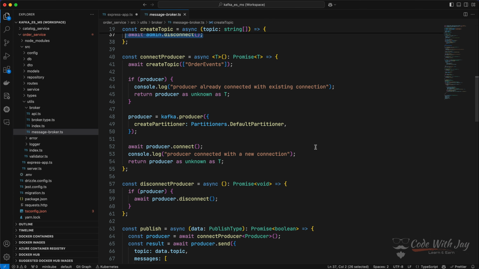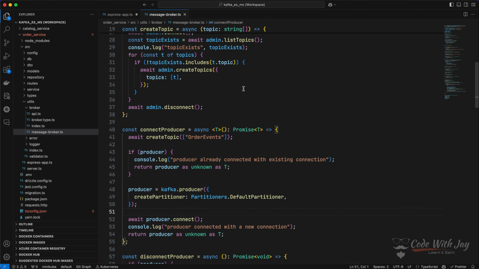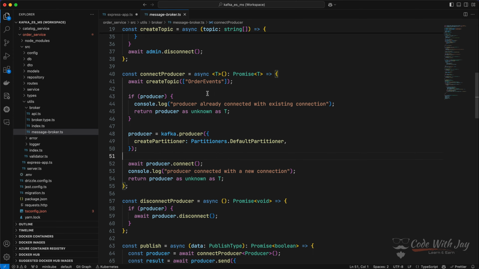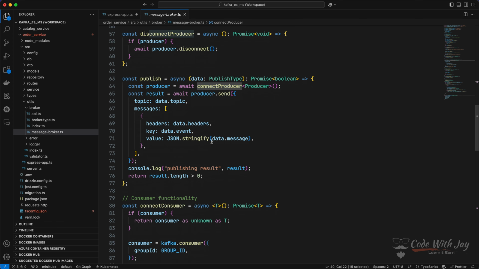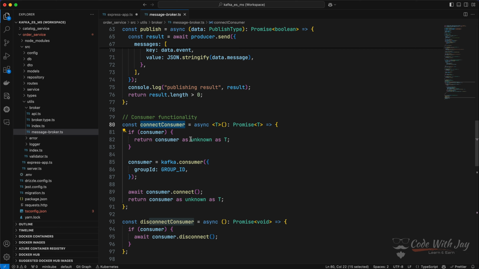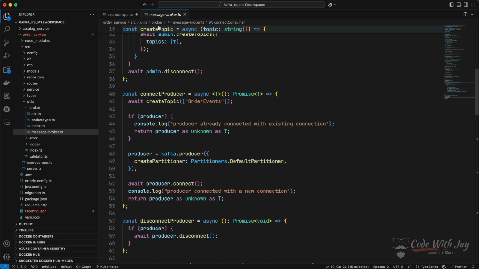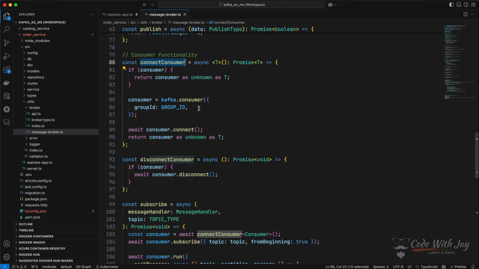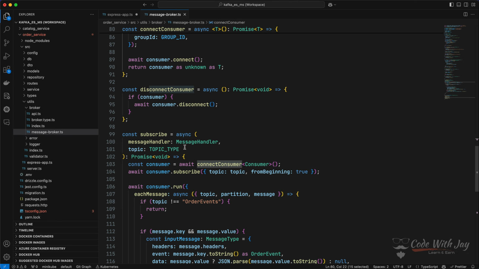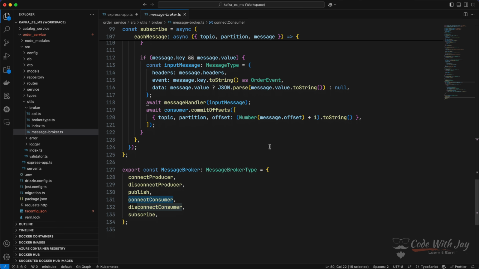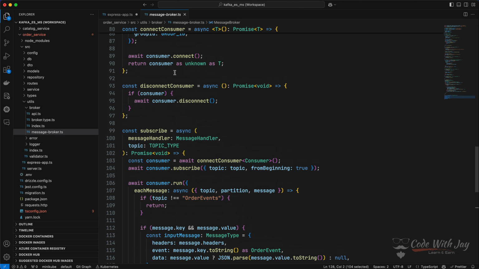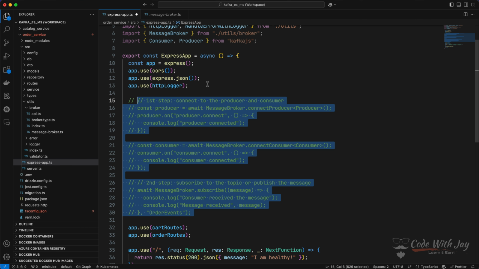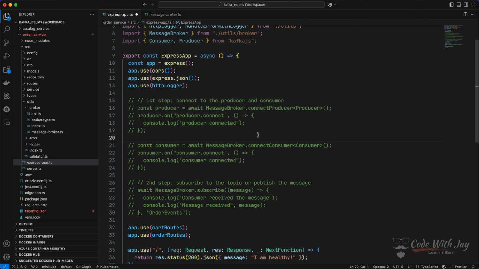Let's go back here. And right now you can see that's why we have this producer call and we have our consumer call also, right? But you can see this message broker file is too generic, right? Here all the functions are scattered, in terms of you need to connect to the consumer, disconnect from the consumer, you need to subscribe, you need to publish. All these things we are exporting. And if we are going to implement all these things in the Express app here, this is really going to be a massive one, right?